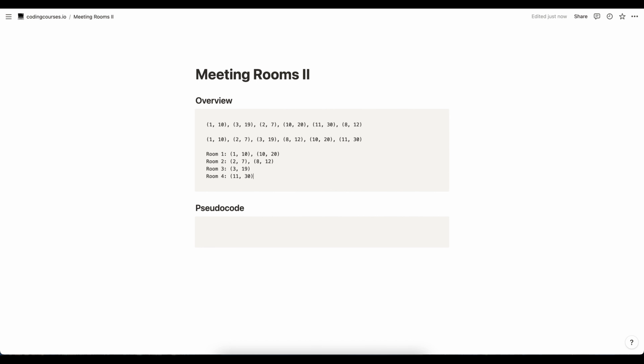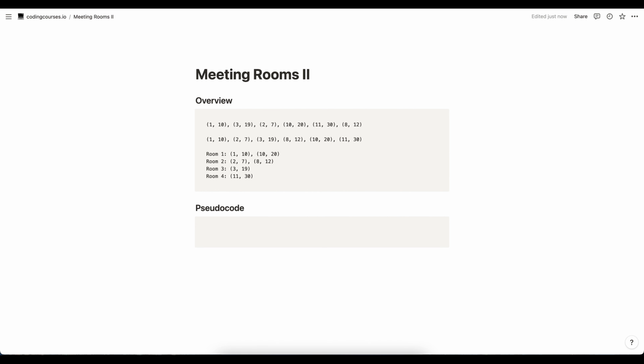So sorting the meeting intervals by start time in the beginning is straightforward, but how do we efficiently find out if a room is available or not? When you look back at this algorithm, for each meeting that we're attempting to allocate, we really only care about which room has the minimum end time. If the meeting start time is less than the minimum end time, then we know that we must allocate a new room. Otherwise, the meeting will be allocated to that room with the minimum end time.